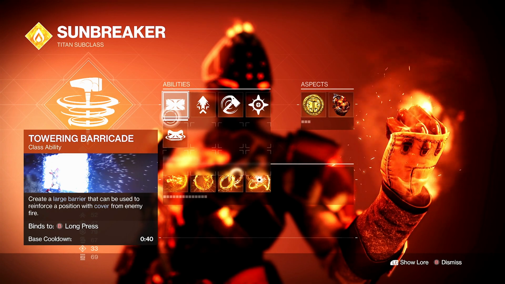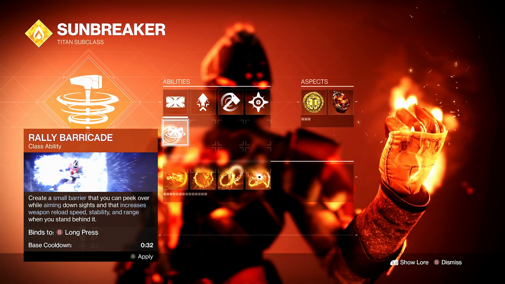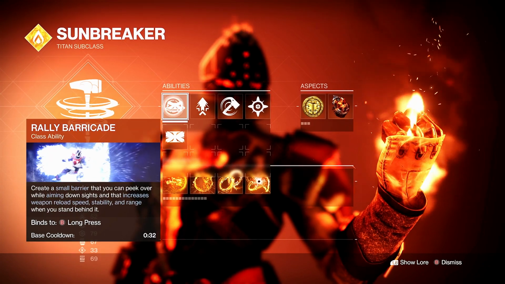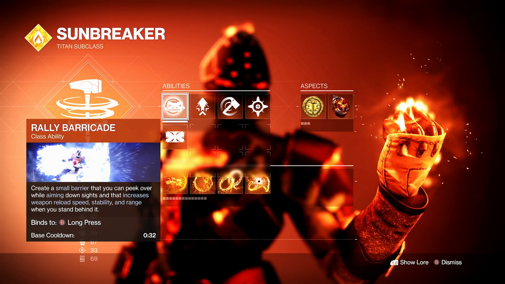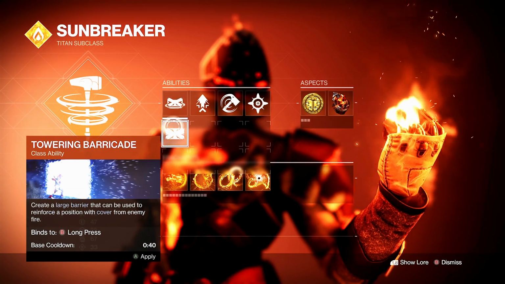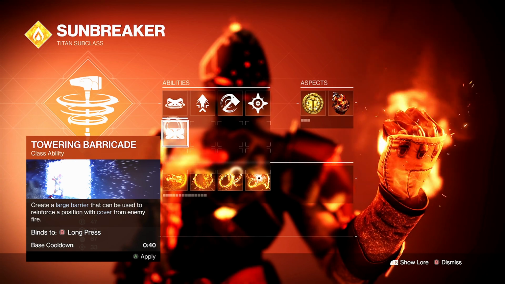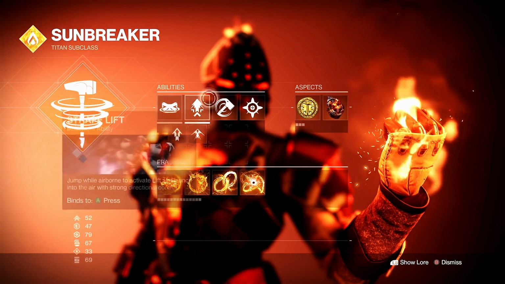So first thing, we're using the tower barricade. You can use the rally if you're going to be doing DPS on a boss, so you can switch to a rally barricade. Basically, it gives you reload speed and it gives you stability and range when standing behind it. Tower barricade, basically you can hide behind it. Enemies can't kill you at all from behind it unless they have splash damage.